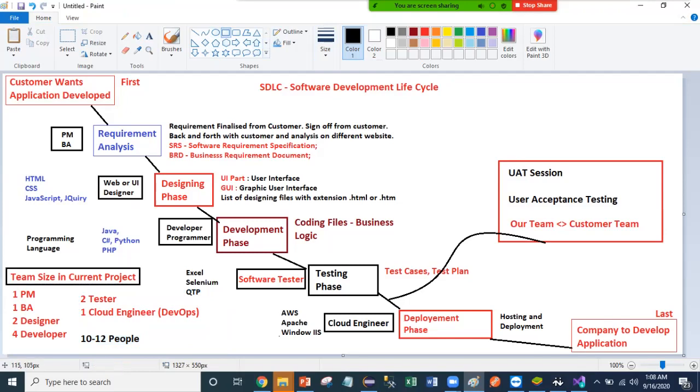Ali: I understand that, but can you tell me a little more about manual or automation? What's the difference? You mentioned Excel, Selenium and QTP. What does one do and what does the other do? What projects or products do they get?